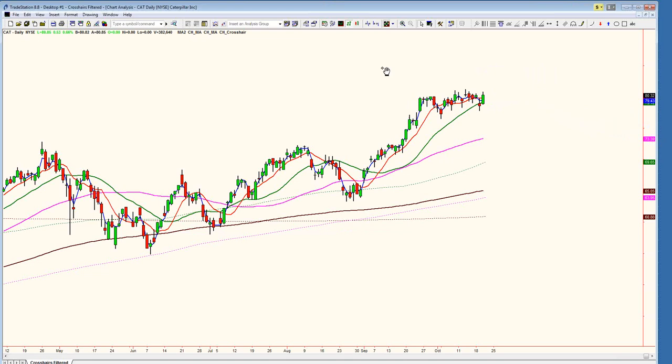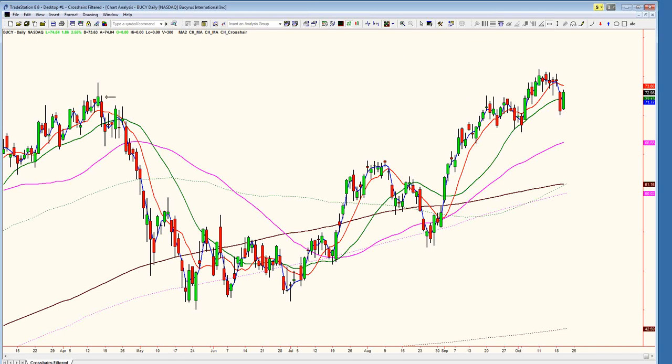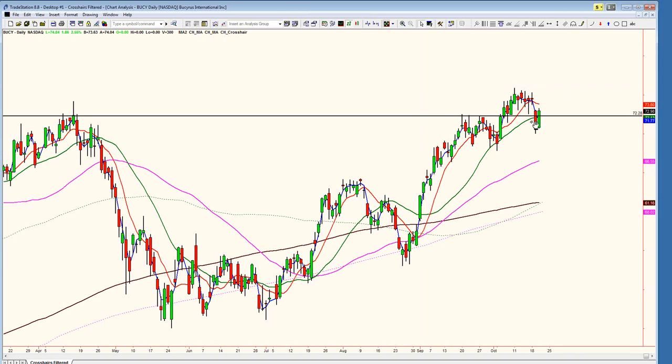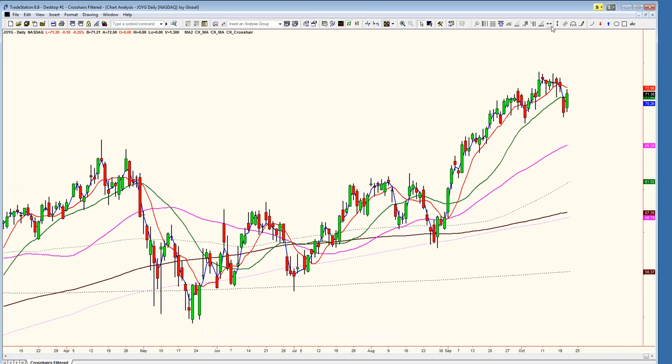But one thing I want you to watch, BUCY has earnings after the close today. Notice this stock's doing the same thing as another one that I'm getting ready to show you. Notice this: consolidated, broke out, came back, the big down day, day before yesterday, consolidating there. But notice JOYG Global. JOYG Global is in the same sector. It does not have earnings till December. Look at that chart, doing the same thing that BUCY is doing.